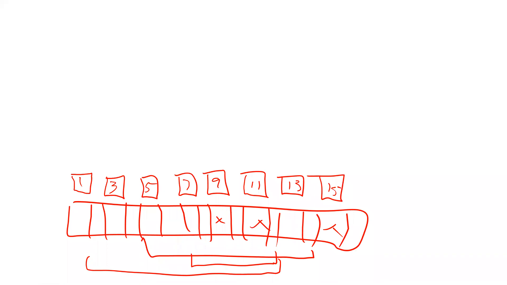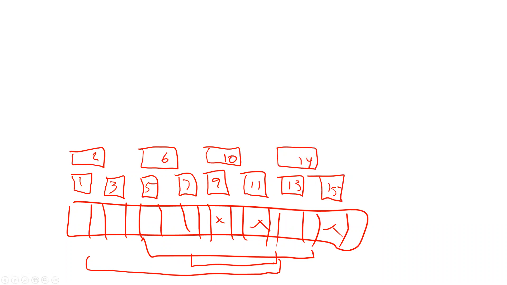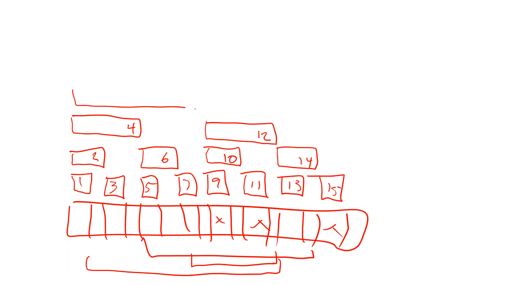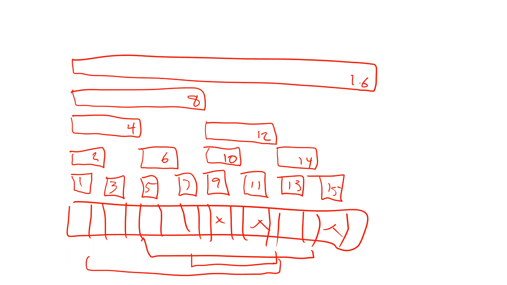Each of the odd indices is going to store just the value at that position: 1, 3, 5, 7, 9, 11, and 15. For element 2, I'm going to store whatever is in 1 plus 2. Element 6 stores 5 plus 6. Element 10 stores 9 and 10. Element 14 stores 13 plus 14. Then for element 4, I'm going to store the sum of 1, 2, 3, and 4. For element 12, the sum of 9, 10, 11, and 12. For element 8, the sum from 1 to 8. And in element 16, the sum from 1 to 16.